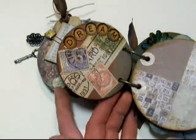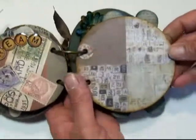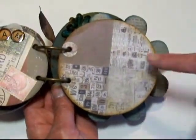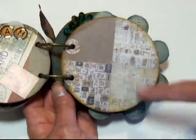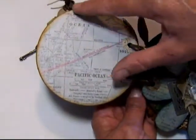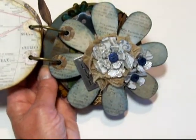And like I said, this mini was so fat by the time I got all of the pages in it that I wanted to keep it flat. It was already bulky enough. And by the way, the round larger pages are just coasters. That's all they are. They're just plain coasters. Again, this one just has the design paper and some reinforcers. And when I put pictures in this, I may add a few more embellishments. I may not. I haven't really decided. This side is also plain. It's got a little frayed burlap around the edge, and the reinforcers.